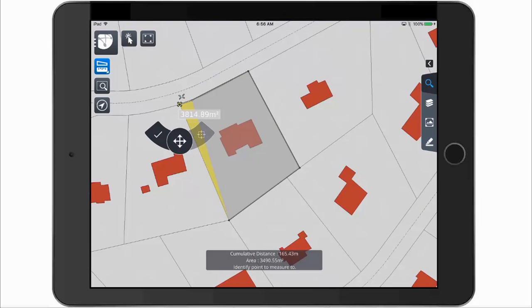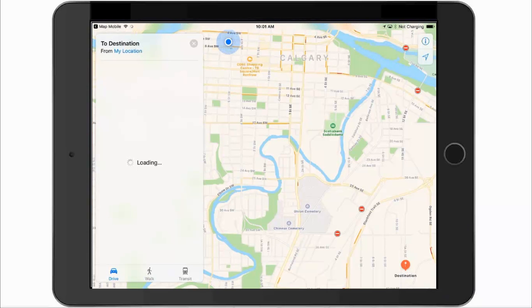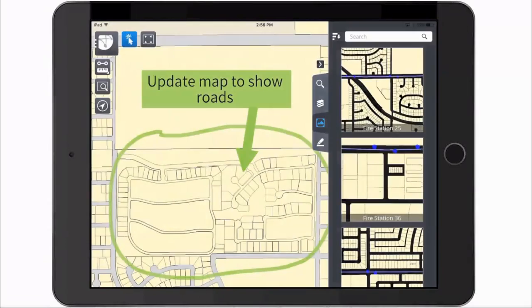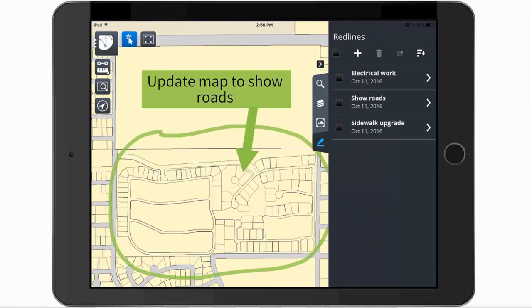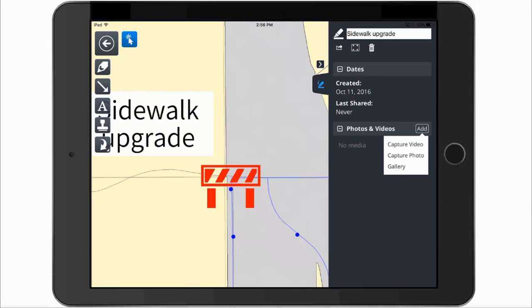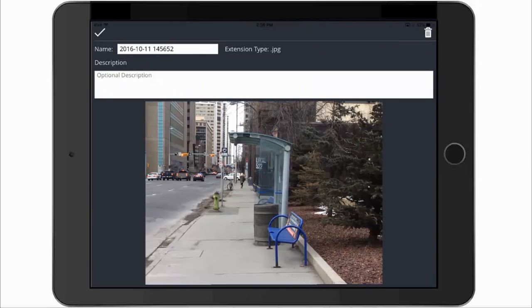Easy-to-use measurement tools allow for quick and accurate measurements of areas and distances. It is easy to get directions to locations within the project using the built-in map integration. This is very useful in allowing users to find the locations they need to be working in. Adding markups to the maps can easily reflect changes in the field and potential problems that may be going on the project. Adding photos and videos is easy to document the as-built conditions. This can be very valuable when developing as-built documentation. Here we've seen examples of how we can improve field worker productivity using Bentley Map Mobile.